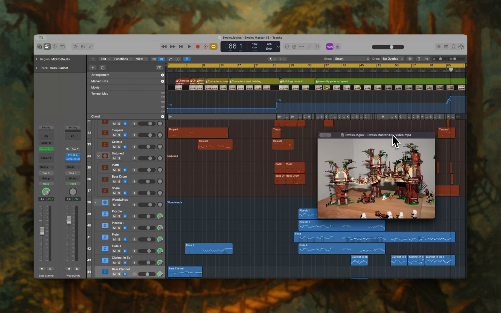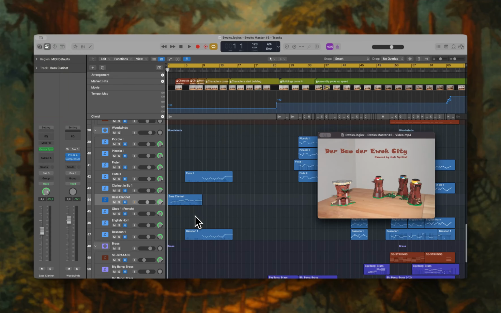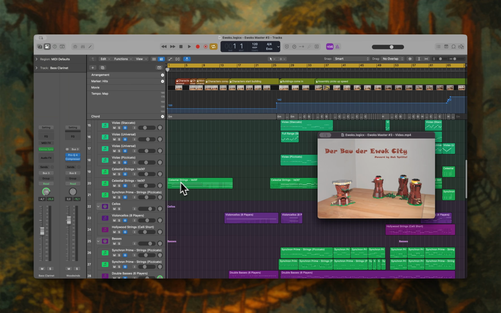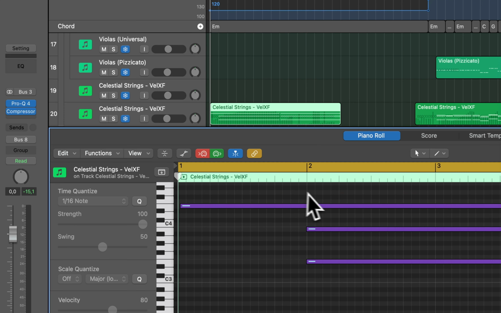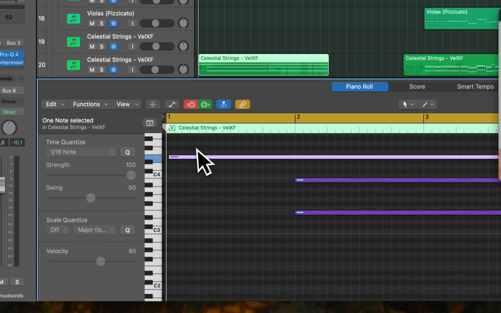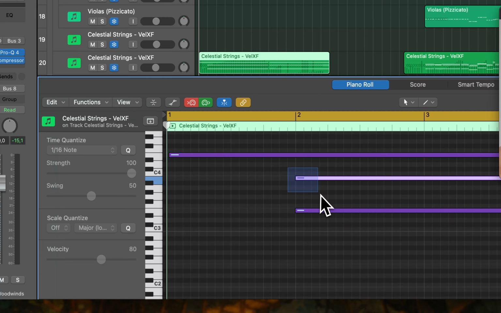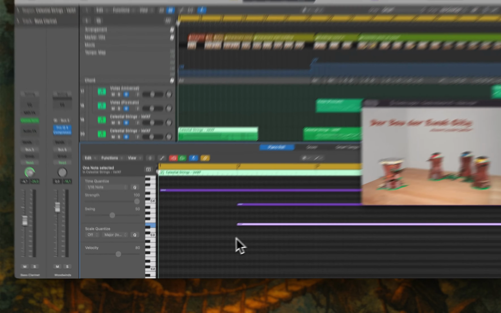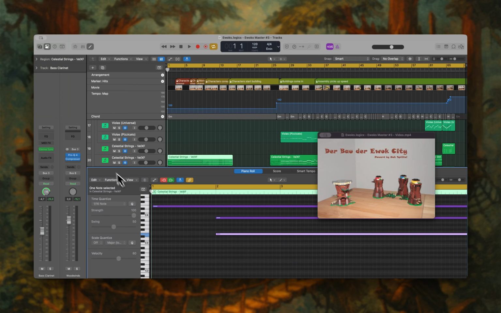As you could observe, the score is starting pretty slow. So if we go back all the way, we can see there's not much going on with regards to strings. We are playing just a single note here. This is an E because all of the intro is in E minor. This is an E, and then it is further layered after one bar with a B and another E, but further down. So this is kind of a chord inversion here.